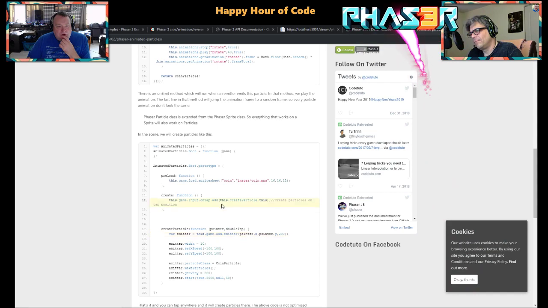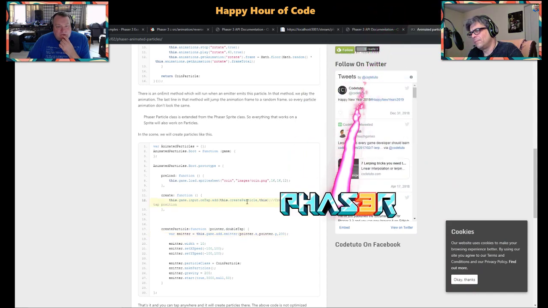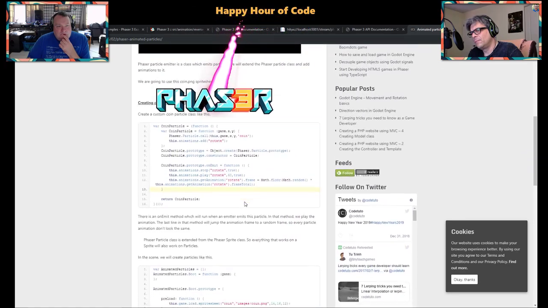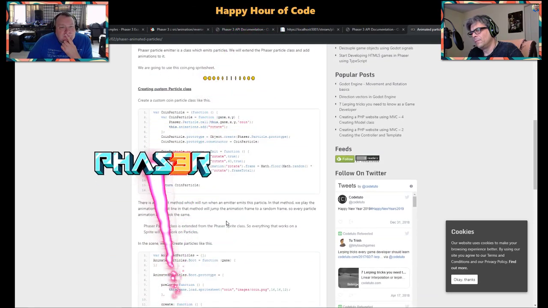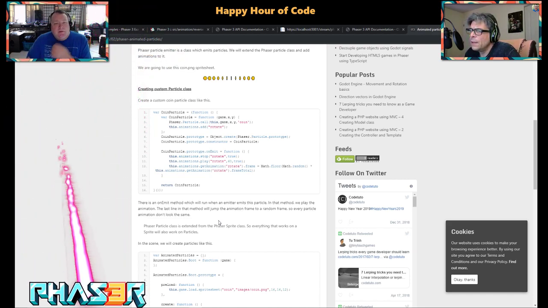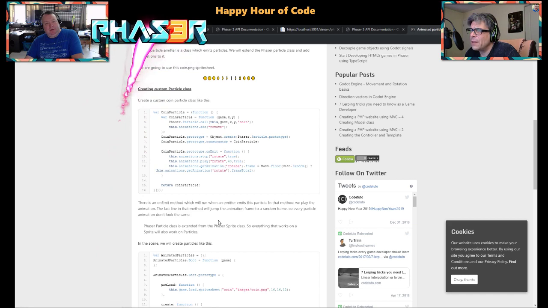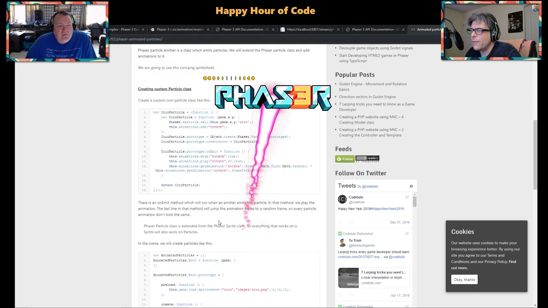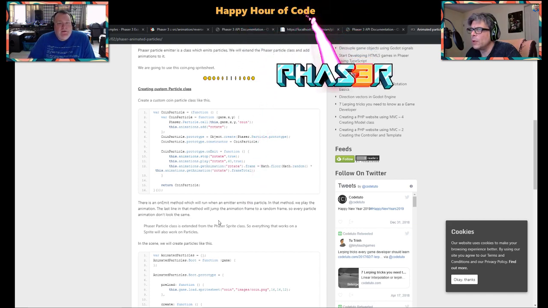Let me see where it was setting it up. Right. Coin particles. All right. It's not really that bad. Well, JavaScript types that get spooked a little.